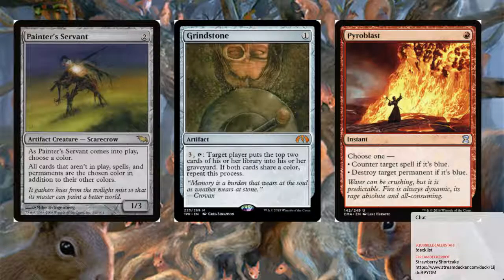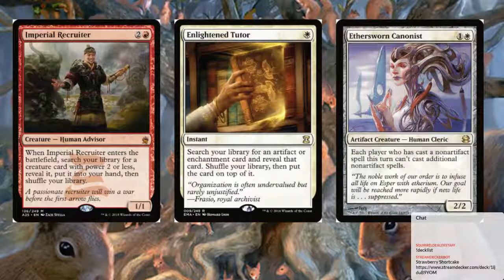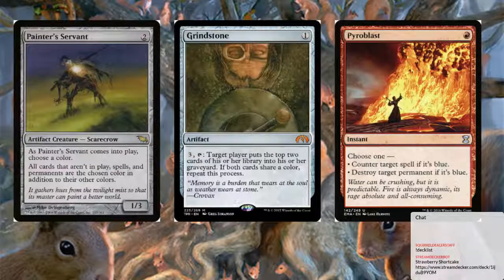Then we're going to have a Grindstone, and we're going to use the Grindstone to have target player put the top 2 cards of his or her library into their graveyard. If they share a color, which they will because everything will be blue, we repeat the process until they infinitely mill out. So, the way we want to try to make this happen, we have 2 tutor targets for this deck. Imperial Recruiter will go get any creature with power 2 or less and put it into our hand. Enlightened Tutor will allow us to go get an artifact or an enchantment and put it on top of our deck. So both of those can get Painter Servant. The Tutor can get the Grindstone.